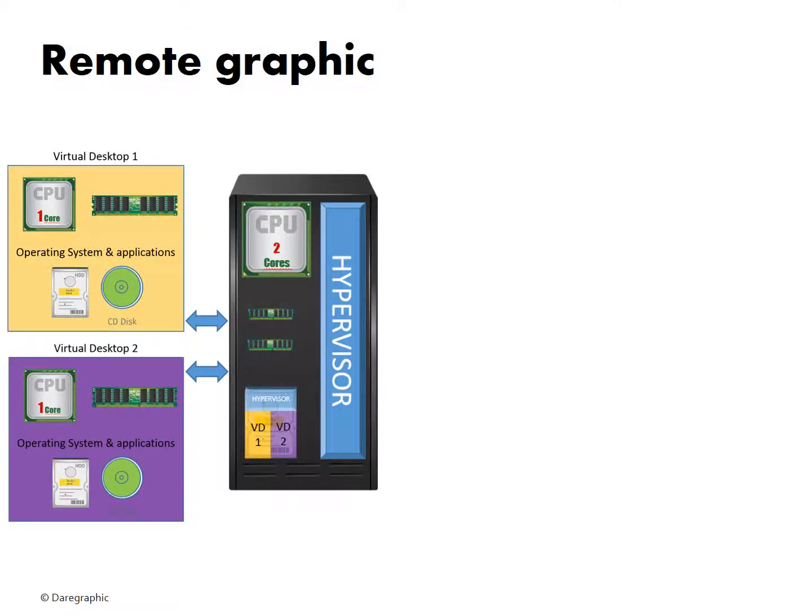The last aspect that we haven't discussed yet is how we will see our virtual desktop. There is no display, mouse, or keyboard connected to our PC yet. First, we will need to access our virtual desktop via the network, in our case, the Ethernet connector. Now, to turn on the display, we will need remote graphic to the rescue.